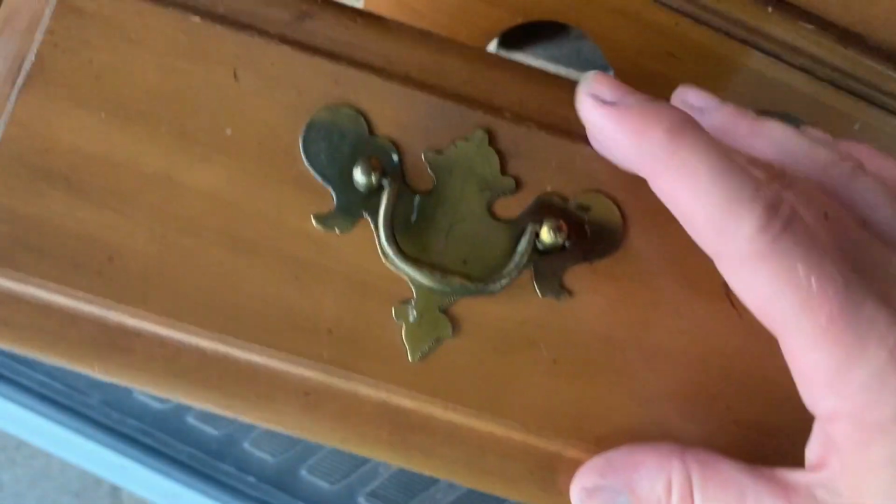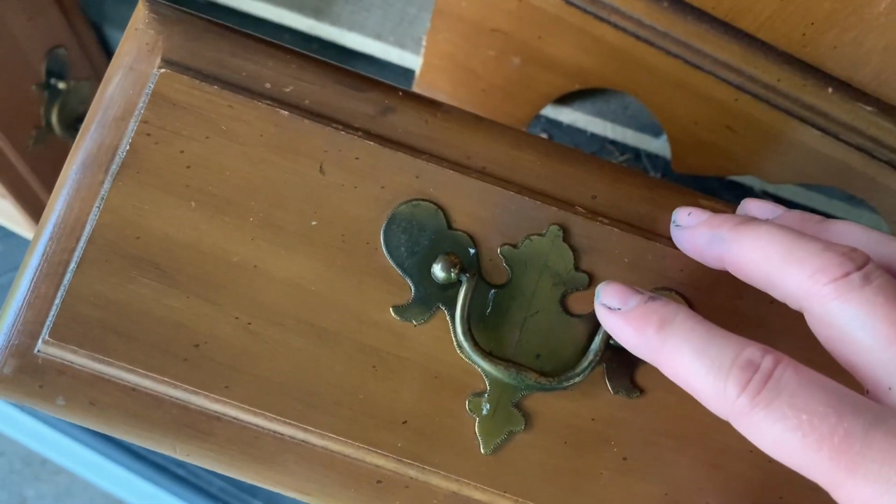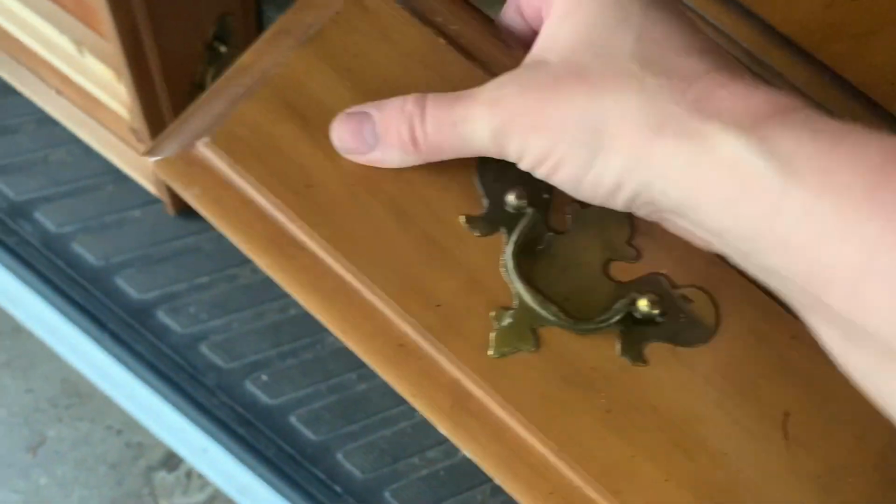What I do love to do is update it though. So I'm going to be spraying this in a rubbed oil bronze because it's my favorite hardware. I'm trying to look for the name and see if there's a name on this furniture set. Somebody probably had it growing up. Does it ring a bell?